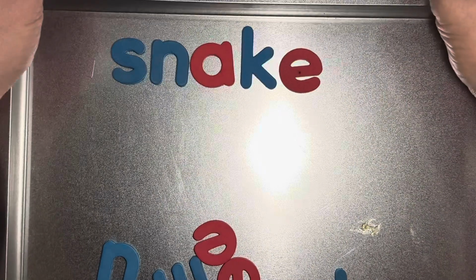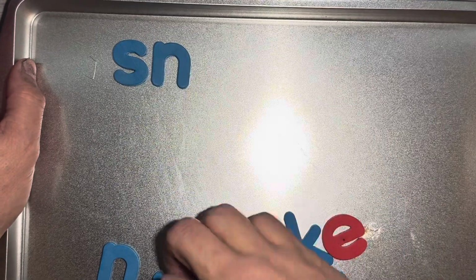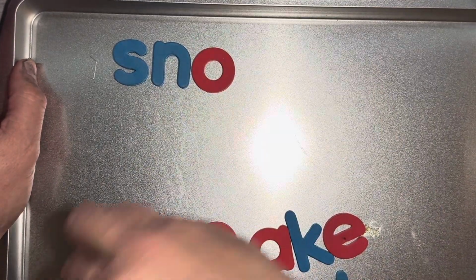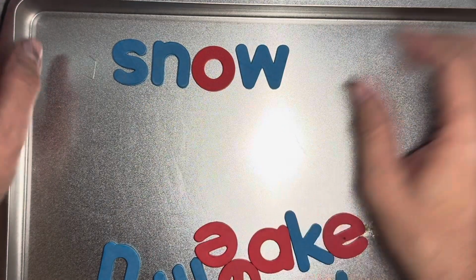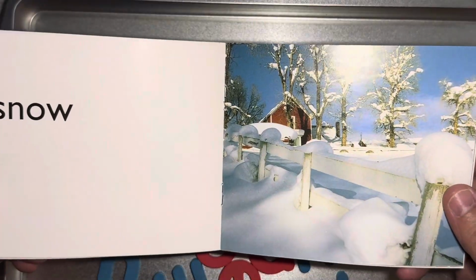Snow. I love the snow, but I don't like being cold.